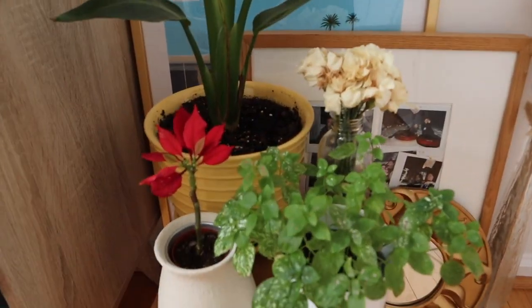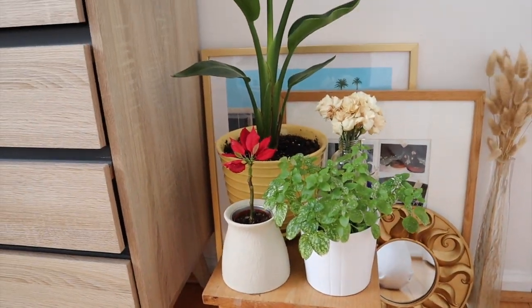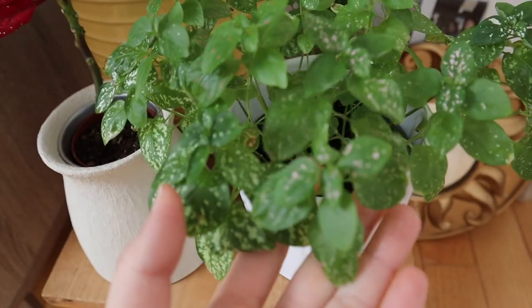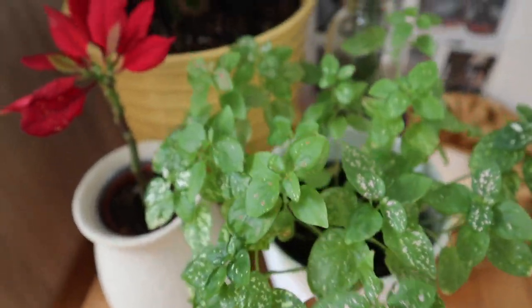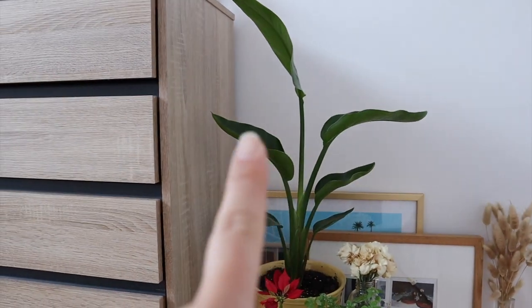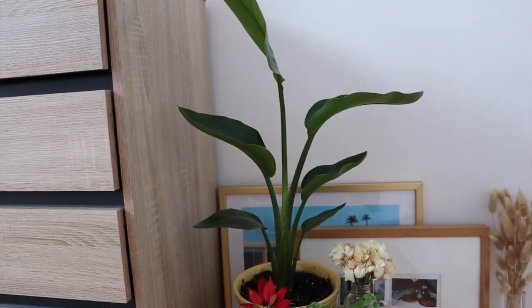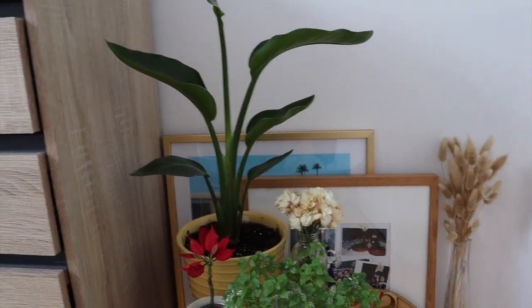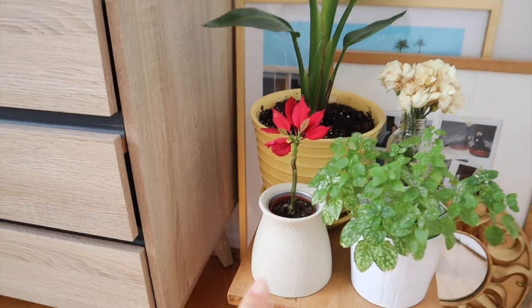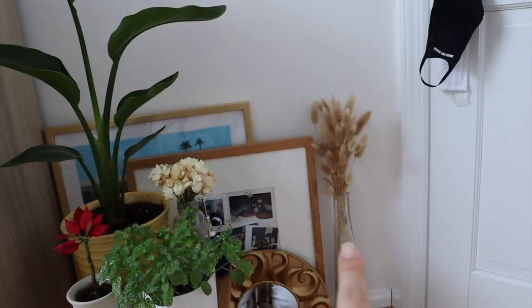So I got a new plant. This is one of the plants from before. It grew so big, I had to repot it like 5 times. And all of the pink on it is gone, which I'm kind of sad about, but it's okay. And this plant Mary gave me a while ago, and it grew a whole new leaf in the time that it was given to me. I have this little red one from Christmas time. The two pictures are the same. I added that guy too.